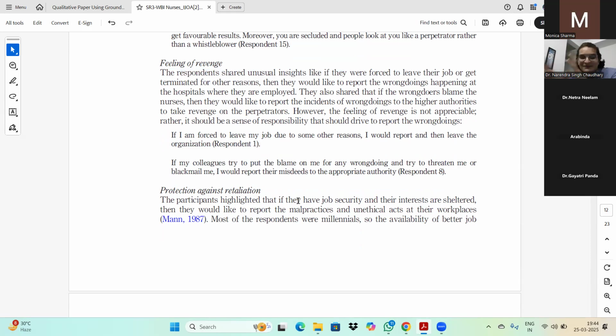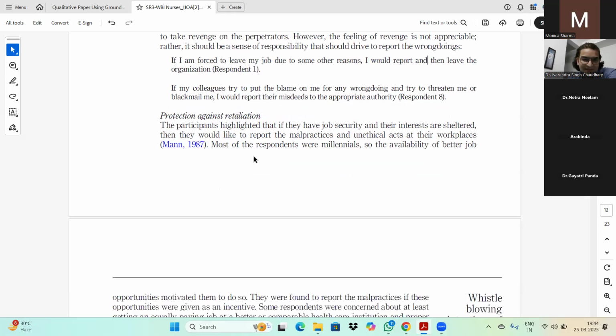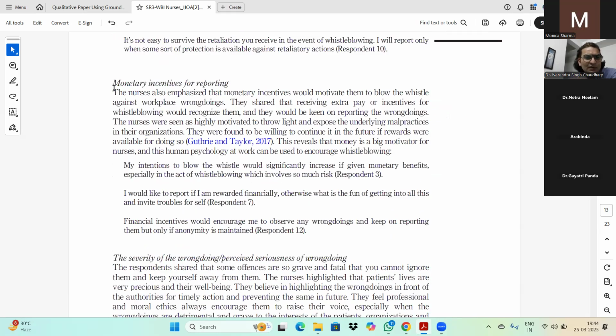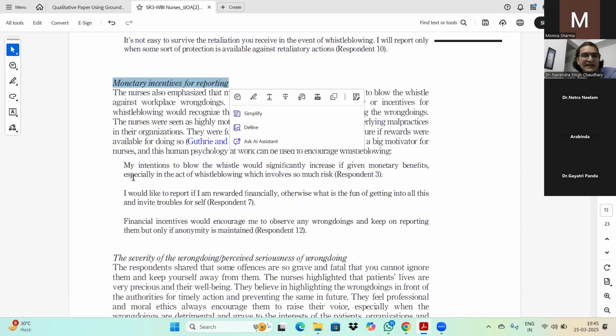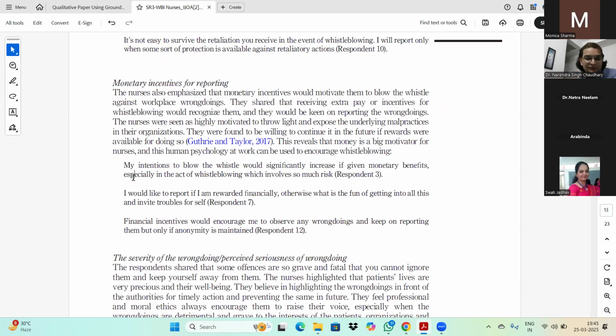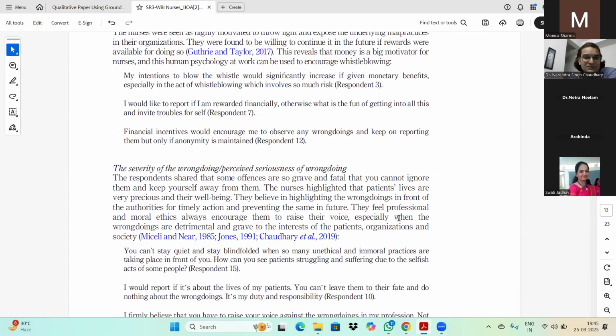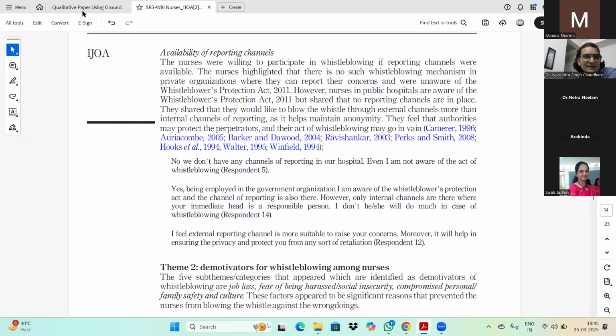So you get very interesting insights, especially during data analysis, or you can say the coding process, right? So this is the monetary process. Some people say that if we are getting financial motives, monetary incentives, then definitely that is going to motivate them further. Swati ma'am, any questions? Okay. So this is how we have done it. So I'm just closing this.